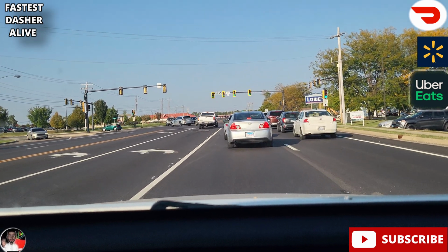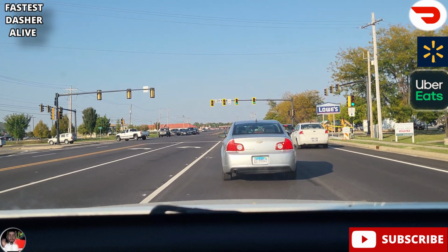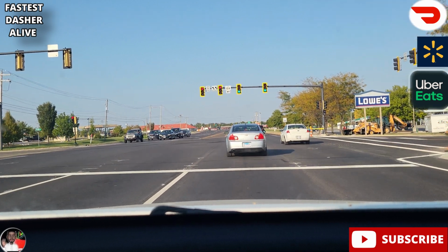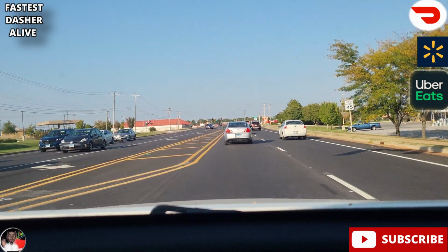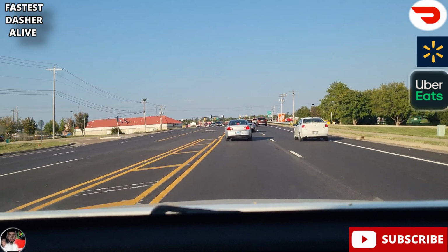But when it comes to Walmart Spark, they give you a lot more time, and the items you delivering may not be as sensitive as some hot, just-ready cooked food. So therefore, I'm able to stack easier. So now I just got me a $15 order on Uber Eats that I'm stacking with my $34 order on Walmart Spark. Now I'm finna make 50 bucks this hour.